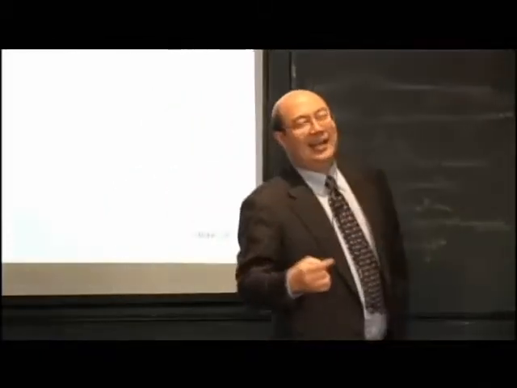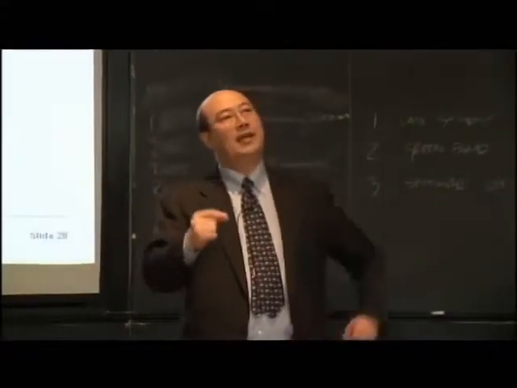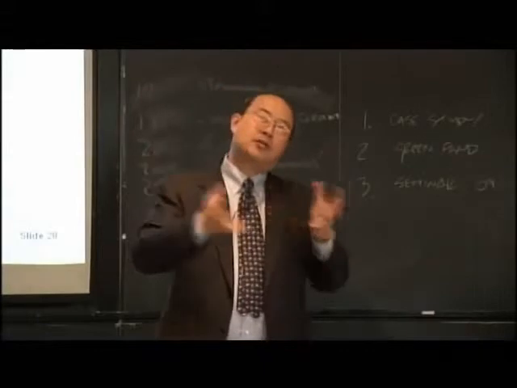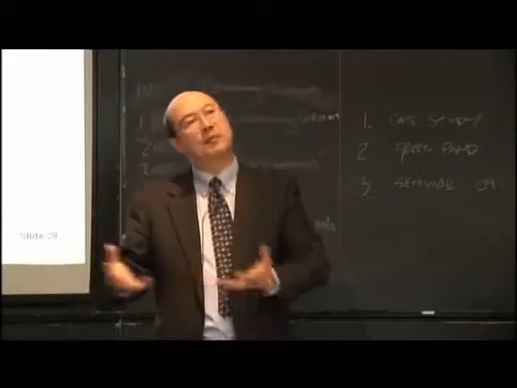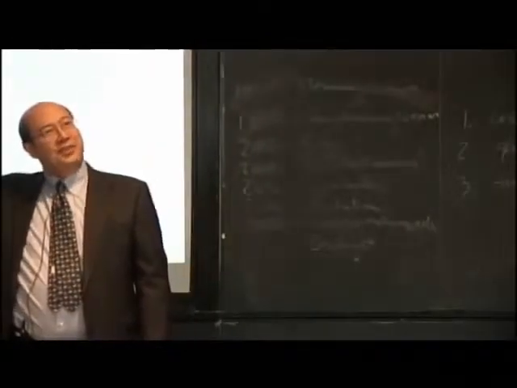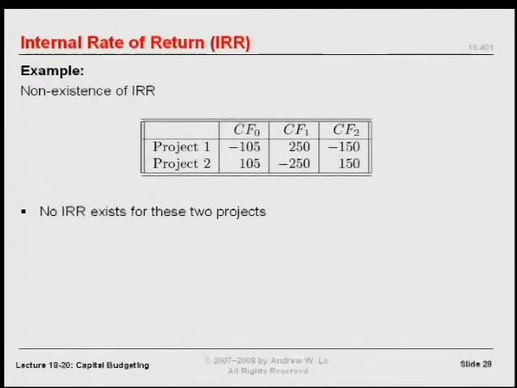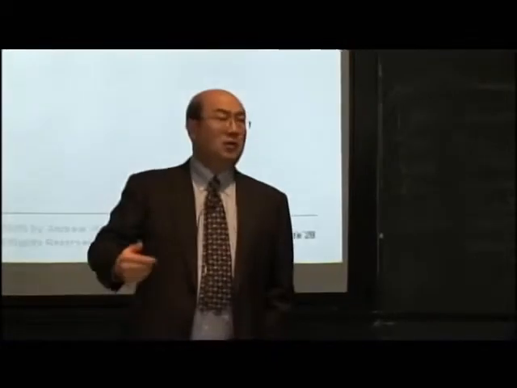Remember that? It turns out that you don't get real solutions all the time, meaning that in certain cases, that formula will produce solutions that have the square root of -1 in there. And that makes no sense from an economic perspective. It just so happens that in these two cases, you should go home and try it, and you'll see for yourself. When you come up with the two solutions that exist for both of these cases, they're complex numbers. So I challenge you to tell me what the right investment decision is by looking at those complex numbers. It can't be done. Which means that IRR doesn't always work.